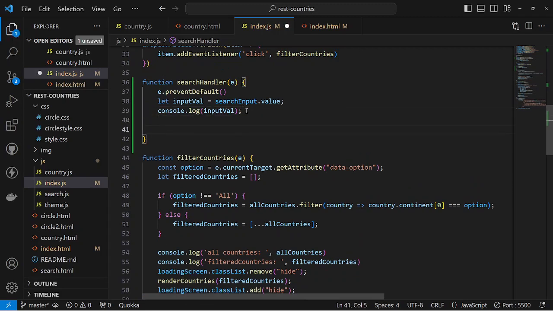Okay. So maybe perhaps we do something like a little if statement, right? If, when that search button is clicked, there is actually something, like input val is not an empty string. So if I want to do a conditional like that, if input val is none, what would I write?